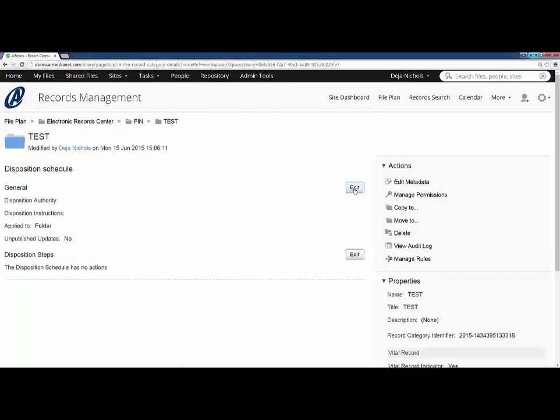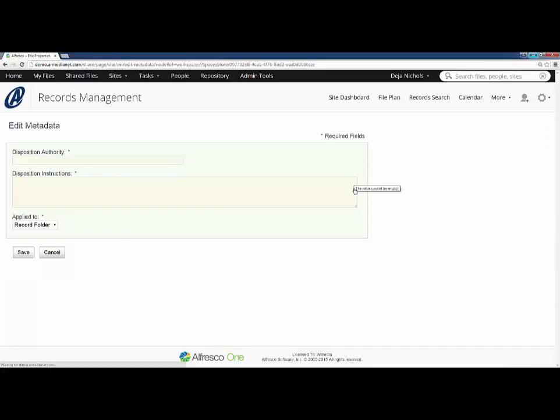So let's create our schedule. I'll add a Disposition Authority, and this can be a citation, a CFR, the data owner, or a reference to a code in the retention schedule. The purpose of this is to have the metadata-based reference for this category that links it back to its source of authority. For me, I'd like to use this as the data owner so that when it's time for destruction, this field will let me know who will be signing off on the certificate of destruction for these records.